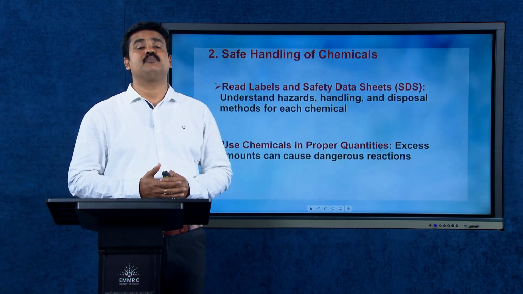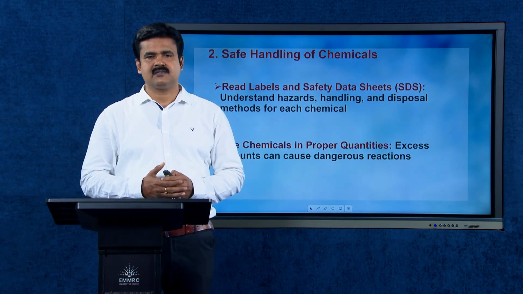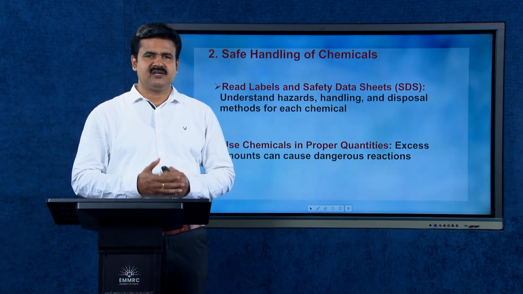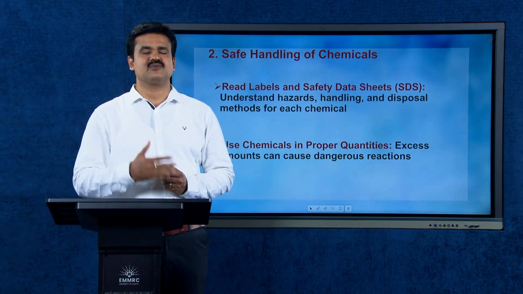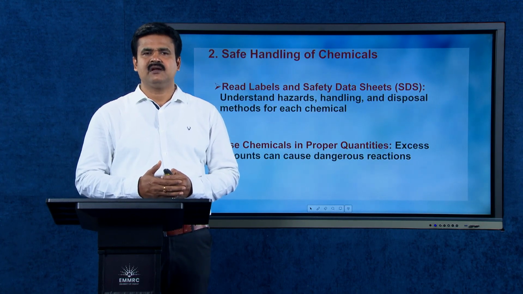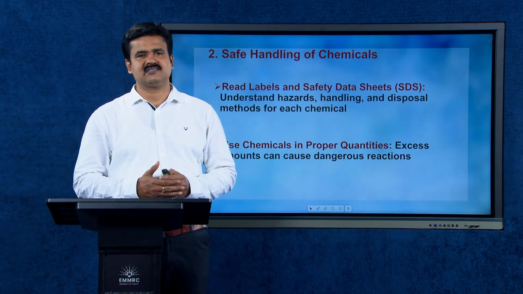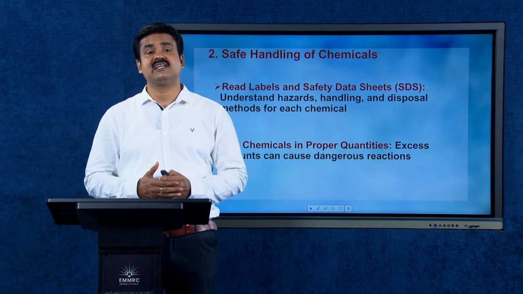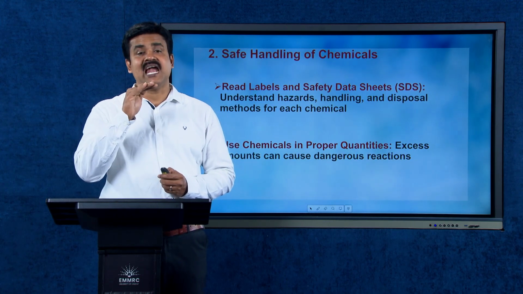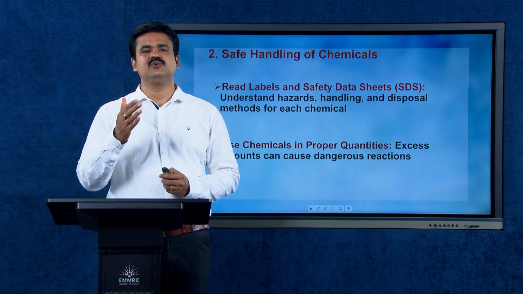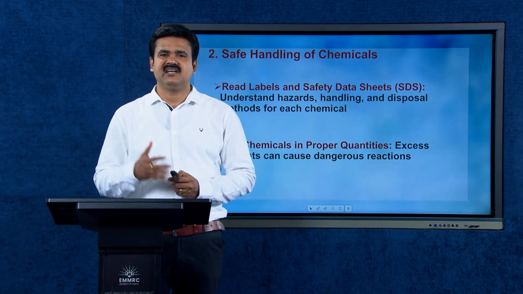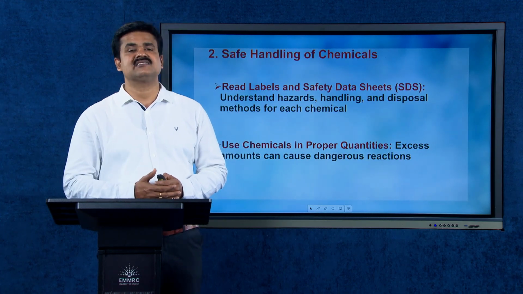Use chemicals in proper quantities. That means you need not waste the chemicals. Some pupils, whenever doing experiments, take excess chemicals. Don't take excess of chemicals. Even don't take a low quantity of chemicals, because in certain cases you will not get a satisfactory result. So, the best practice is to use an adequate quantity of chemicals to achieve a particular reaction. Excess amounts can lead to dangerous reactions.